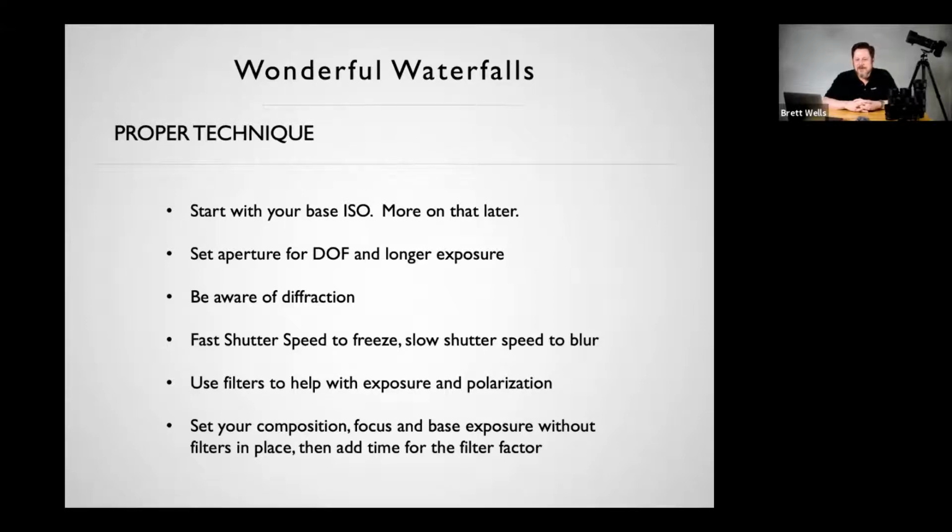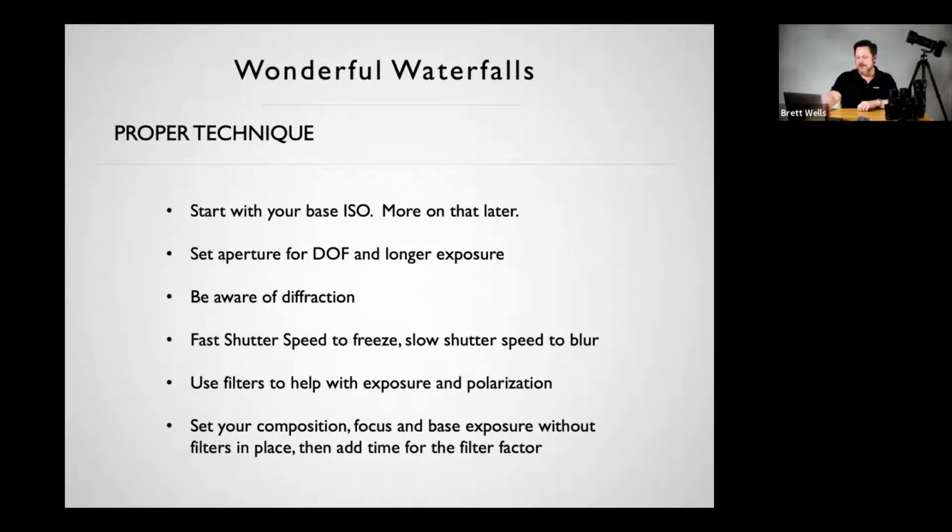So the nice thing about waterfalls is you probably didn't miss anything from one exposure to the next. We'll talk about it, but the recommendation is don't put a variable neutral density and a polarizing filter together.